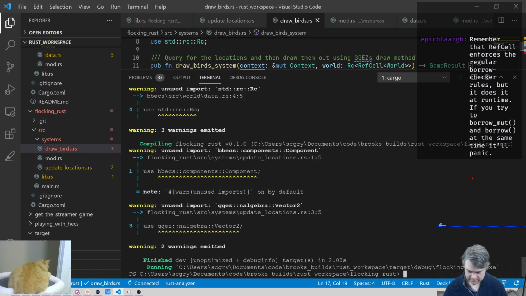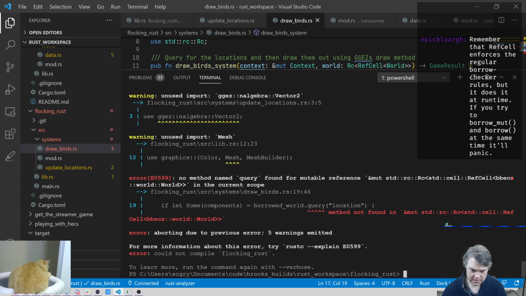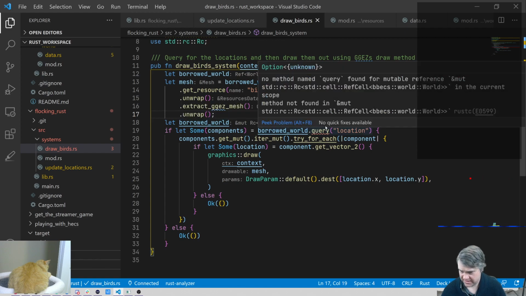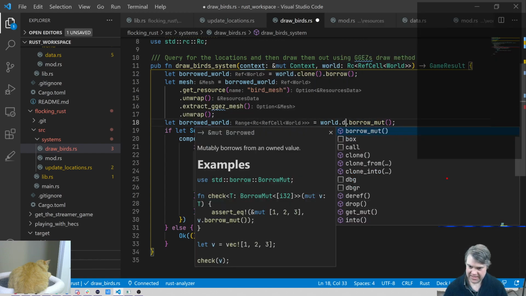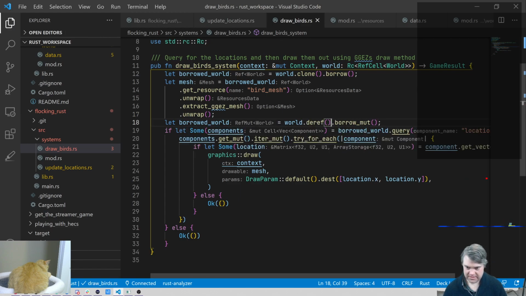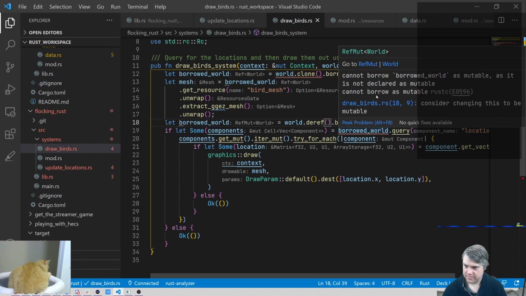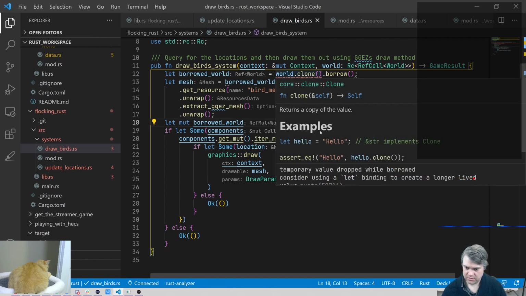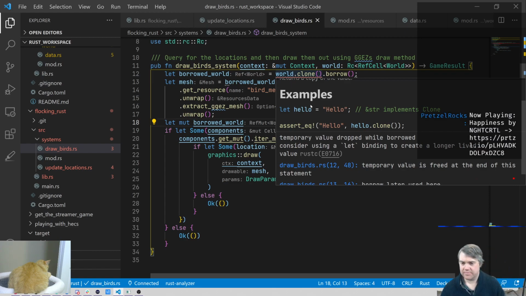If I try to run this, yeah, method not found in Rc. So the problem is this is still an Rc. I need to get into the Rc. Can I like deref to get there? And you temporarily drop value while borrowing.